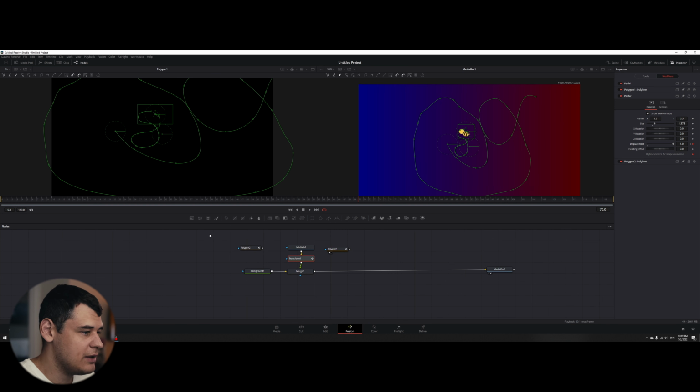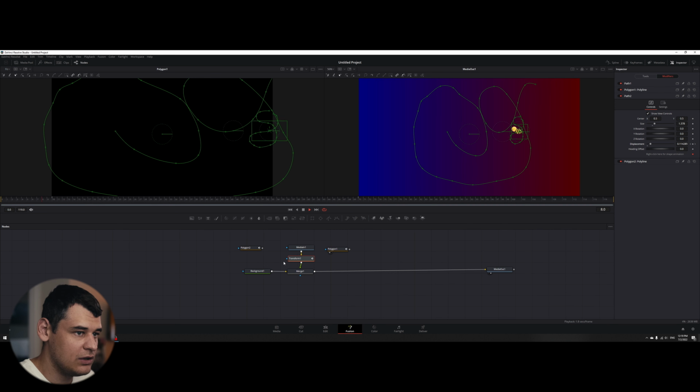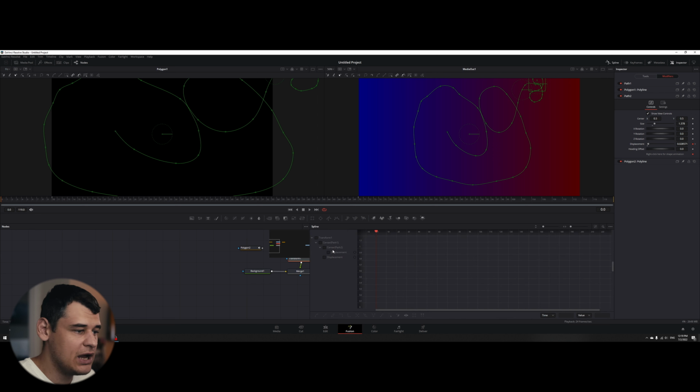Now what is going to happen? It is going to move along this line, but it's going to complete only one animation of this 8, which is kind of expected. We need to make it a loop. We need to make it so the B would complete this animation again and again and again. We go into the splines and this is path number 1. So we're going to select center path number 1. We're going to disable displacement for everything else. We only need path number 1.